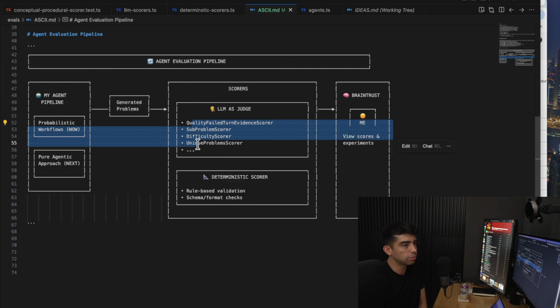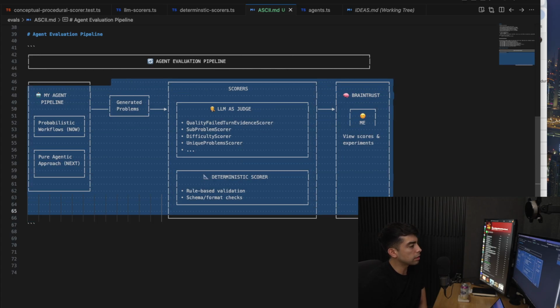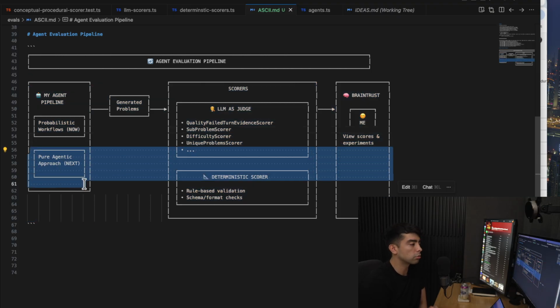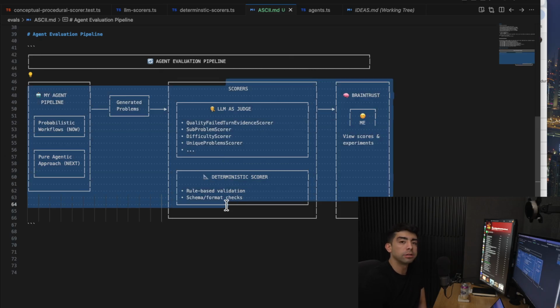You see what we're doing here. And so because of that, I went through all the trouble of setting up these evals so I can now work on this pure agentic approach where it's going to be an LLM and some tools to output new problems, and then I can just rerun these scores on the outputs to see if, in general, the problems are higher quality or lower quality. And that's that.